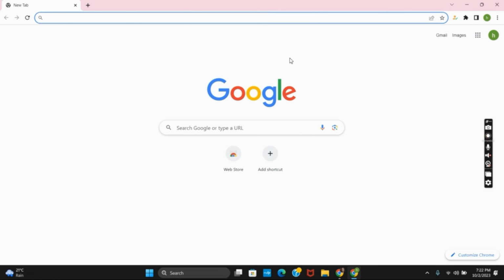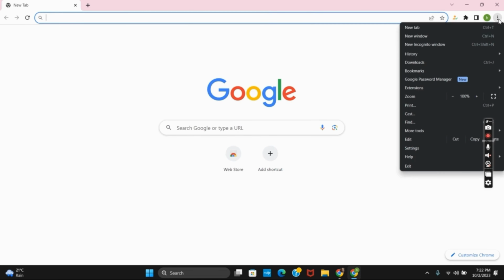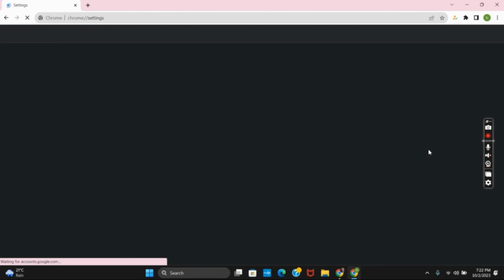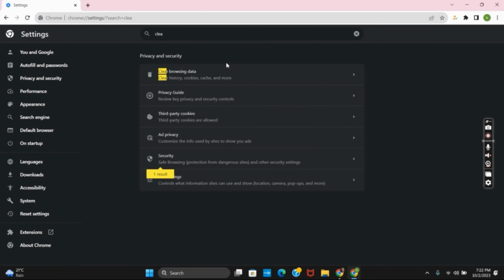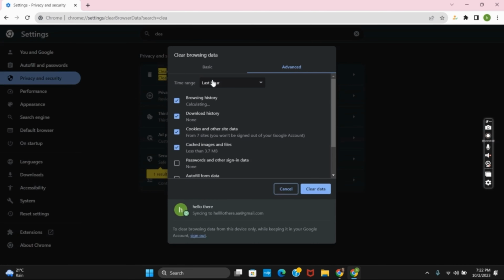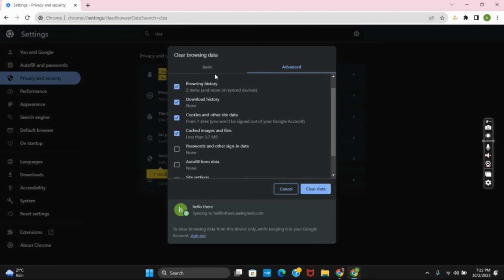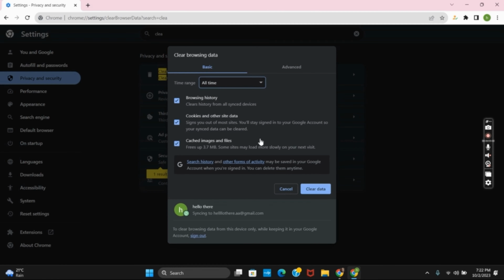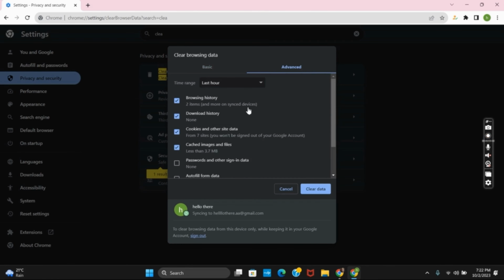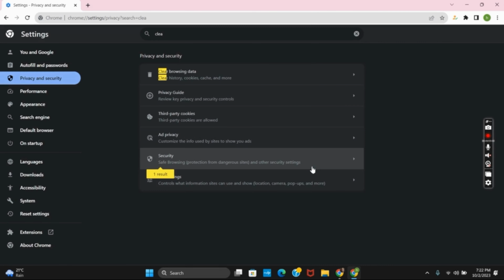So first of all, tap on the three dots on the top right corner of your Chrome and then go into settings. Once you have tapped on the settings interface, you can type in the search button and then you can type in clear cookies. This way you can see clear browsing data, you can select all the browsing data that you want to clear. Also choose the time usage into all time or last 7 days according to your need. Once this is done, tap on the clear data option. You can do the same for the advanced settings as well. This is the first method.